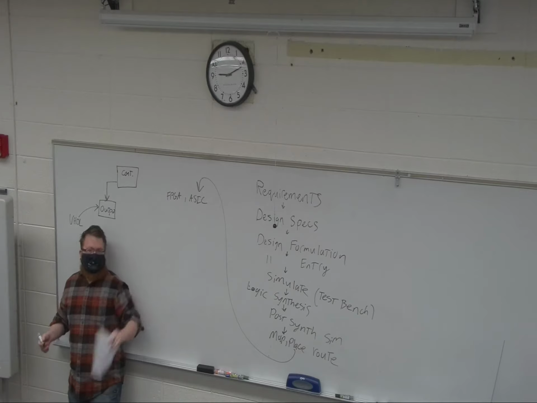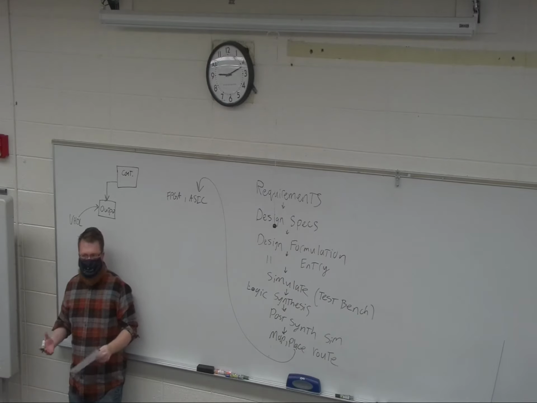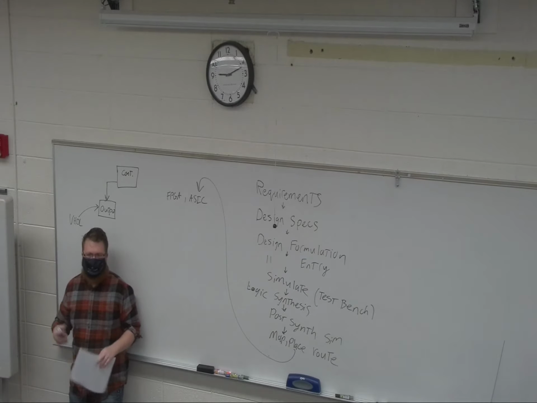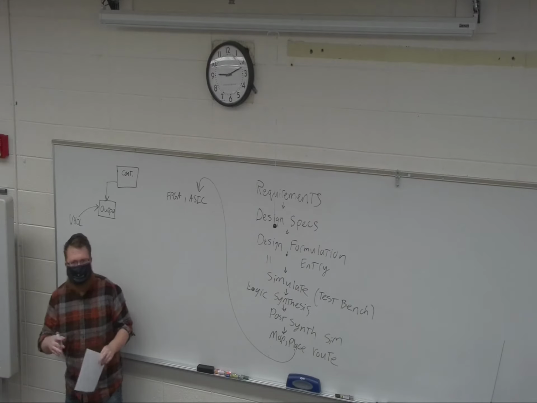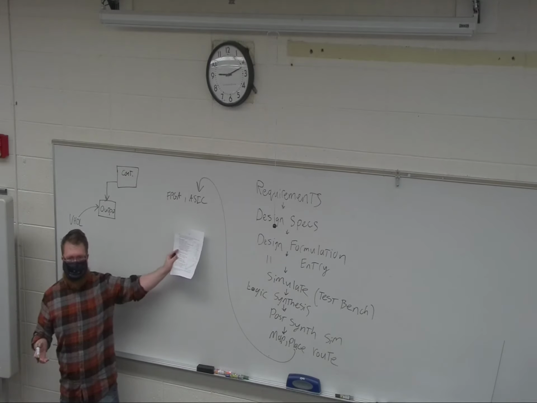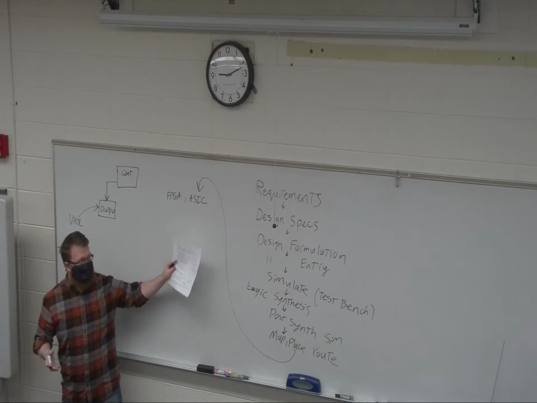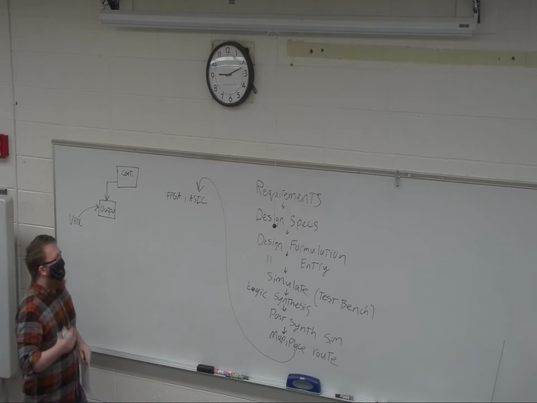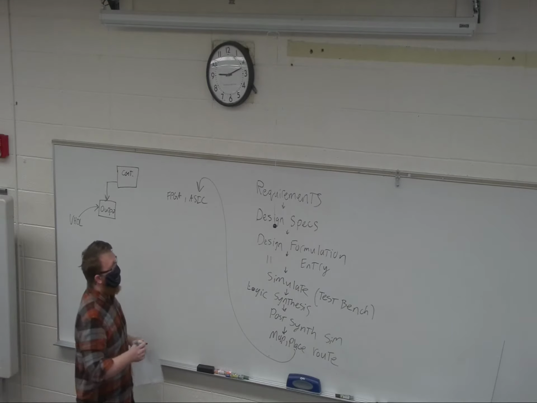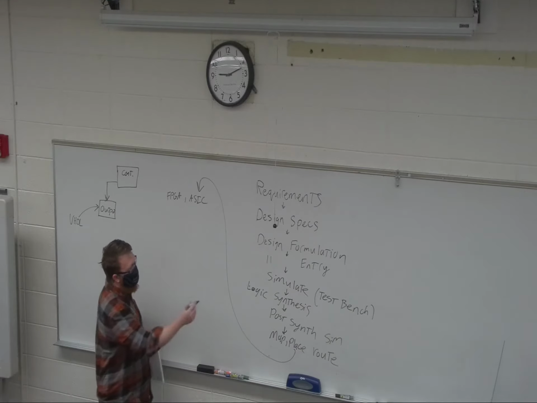ASICs tend to be more robust. They tend to be faster. They tend to have better signal integrity and be smaller, because in an FPGA you have a bunch of extra logic gates that you didn't use. An ASIC is only the result of the logic gates that you did use. So it can be much smaller, and there are a few other benefits. And it is important at all steps.